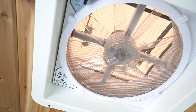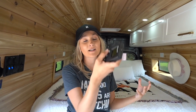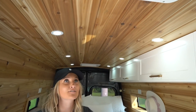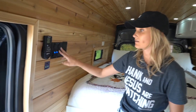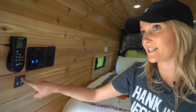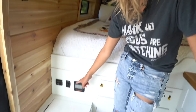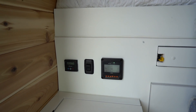These are our max air fans — they have 10 different speeds and either push air in or push air out. It's really nice on a hot day because it acts like AC. All I have to do is click the little clicker and it turns on — you can already start feeling some air, which is really nice. Over here is also where we have our light switches, our water pump, our water heater, and this is our inverter, which we use when we have to use our stove and water heater. Our control is down here, which is for our outdoor lights that Eric was showing you on the outside of the van.